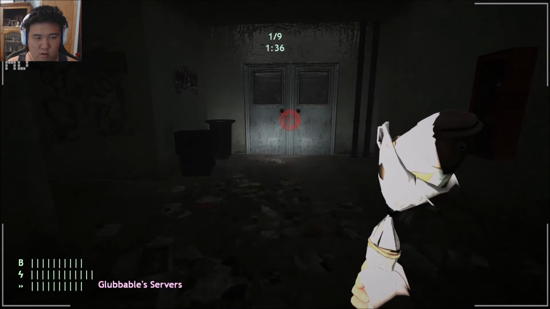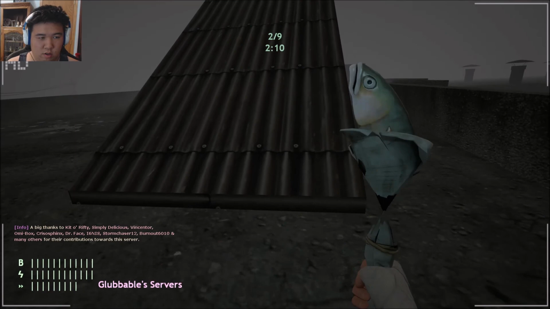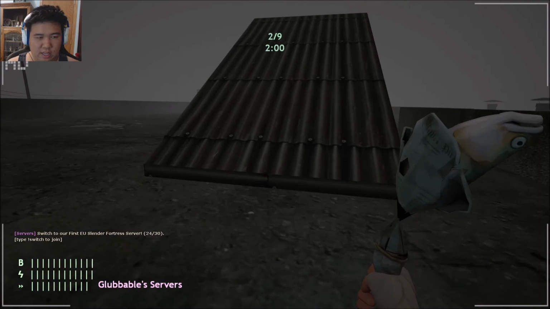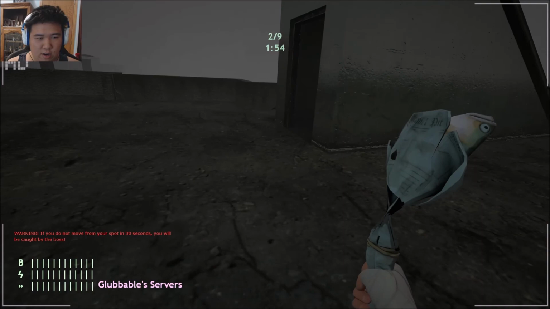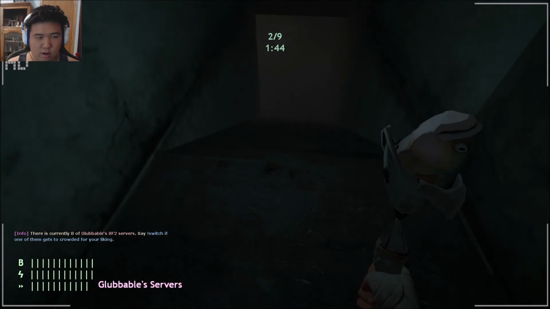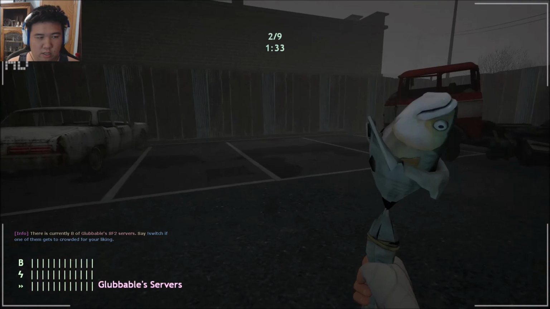Oh, we go on the roof. Nope. At least it's nice to know I could go on the top of the roof sometimes. Okay. At least now I know I could climb up on some of the buildings. Can't really jump down, though. So it's pretty much a good likelihood that you'll have to run up these buildings eventually.